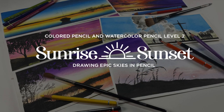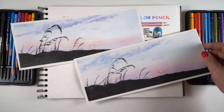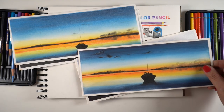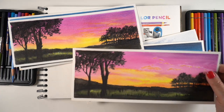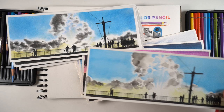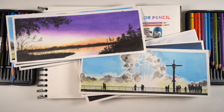So sunrise, sunset, I'll give you a preview here of the class, what you'll be making in it. There are 5 different of these scenes, and I've picked ones that had nice silhouettes in the front. So you'll learn how to draw the silhouettes as well. The boat, the trees, the grasses, all that kind of stuff. And the skies that we'll do first in behind them. Even a cruise ship. Yes, we're doing a cruise ship. More trees. And it's all done with 11 pencils, 11 colors.